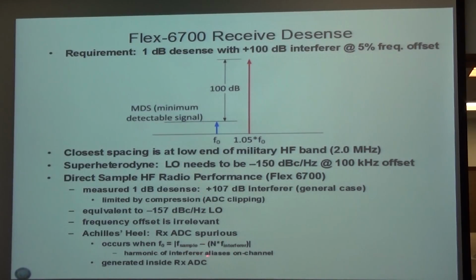So if you think about it, these harmonics are not hardware analog based, so it's not uncommon to have the 81st or 90th harmonic of this interfering signal be present, and when it gets up close to the sample frequency, when it gets, say, 3 megahertz away, it aliases on channel. So I thought, that's got to be happening here, so let me try it, all right?